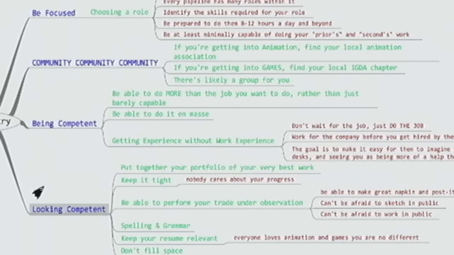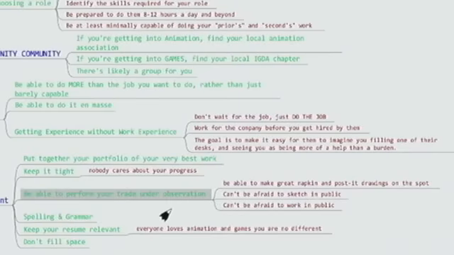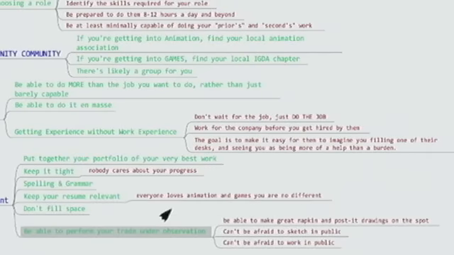Keep in mind that there are a gazillion portfolios constantly coming in, and so they have to go through a giant stack of these portfolios. And so by the time they get to yours, they're gonna have seen a lot of crappy portfolios. You got to show them something better than that. So I say keep it tight, tighter than a fish's asshole. So, and then the other thing is, let's put that towards the end. There we are.